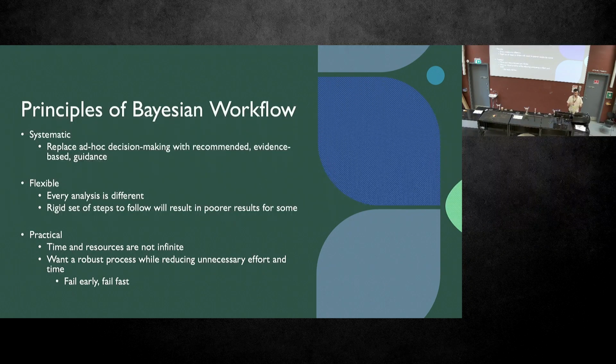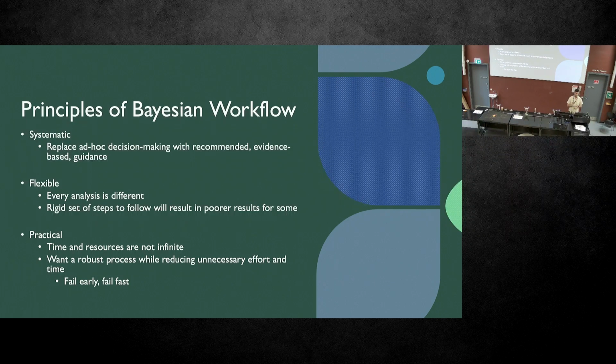So when it comes to the principles that we want to follow during this process, one, we want something that is systematic. So the decisions that we make along our pathway of building up our models and building up our model complexity, we want them to be based on evidence-based guidance, or at least something that you have been transparent about in the modeling process. Again, we want these workflows to be flexible. So we want you to have steps that you can follow systematically without having to adjust and force your model down a particular path.